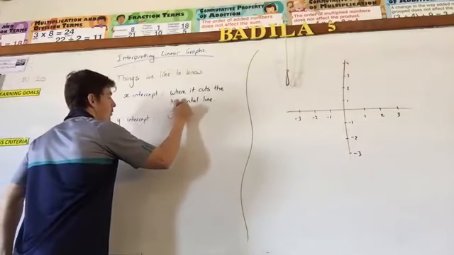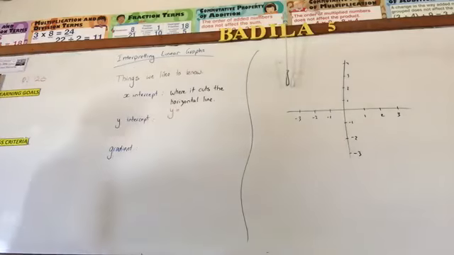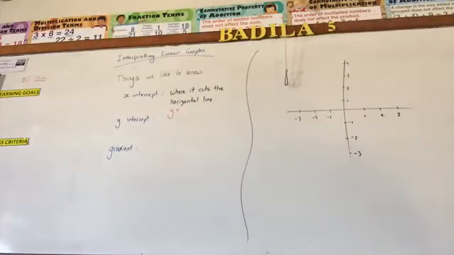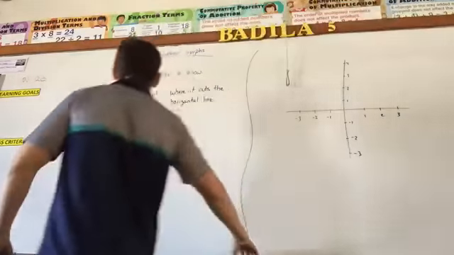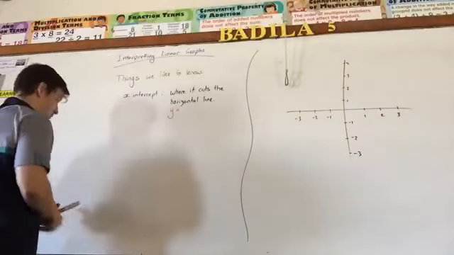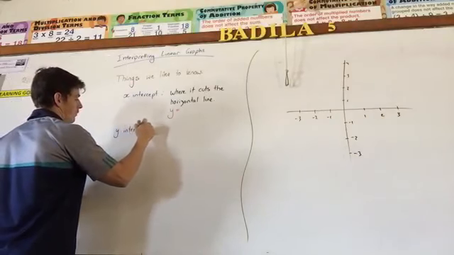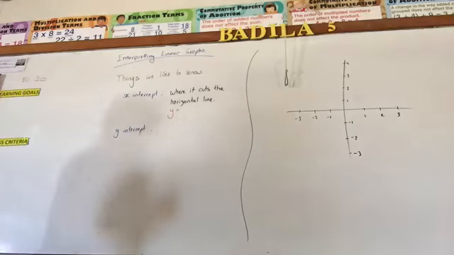Y equals, on every graph I've ever done, anytime you cut that horizontal line, what does Y equal? I want you to think about it. Just think about it first and then get that down. Lucy, what does Y equal every time you cut that horizontal line? 0. Very good. Y equals 0.